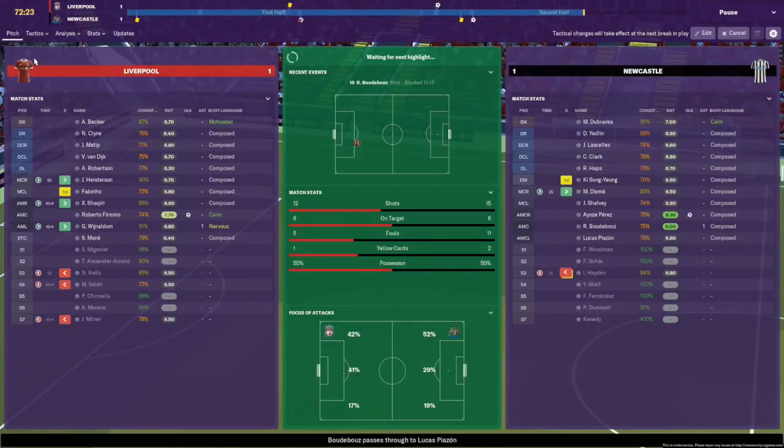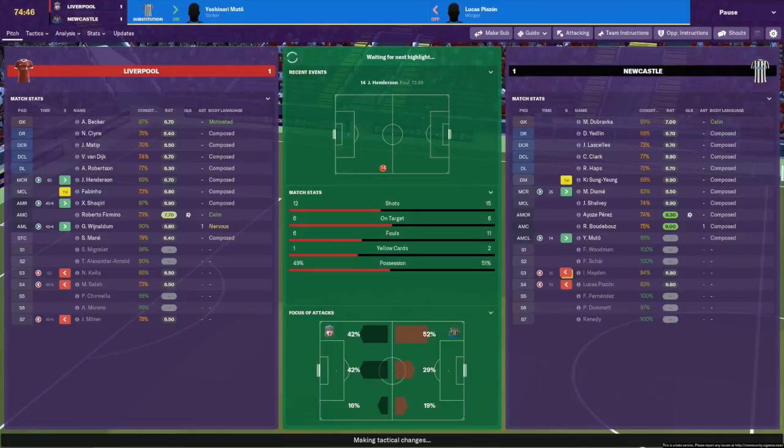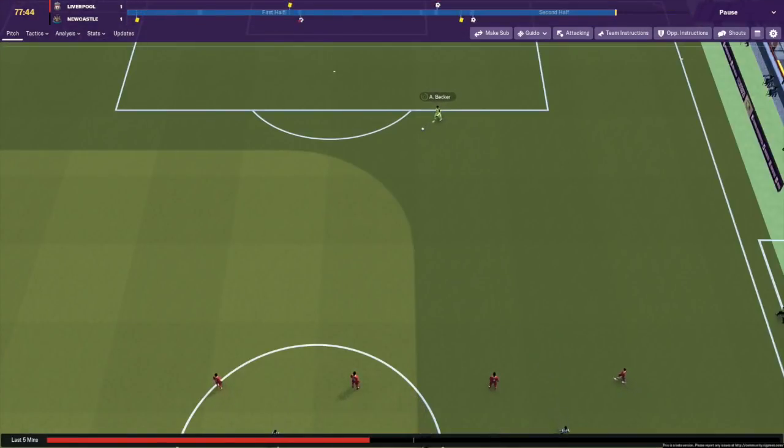We can always make another to help run down the clock. But at the moment, it's 50-50 possession against this Liverpool team. 12 shots to 12. We've actually got more possession now, more shots in the game. Maybe we could go and win this.